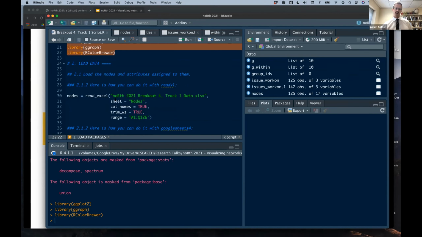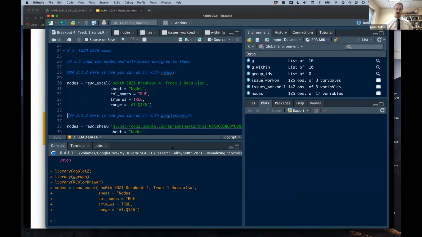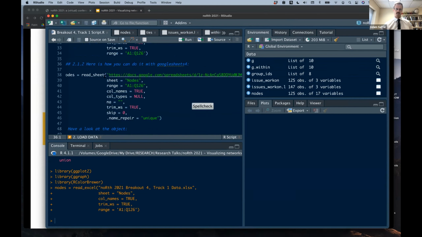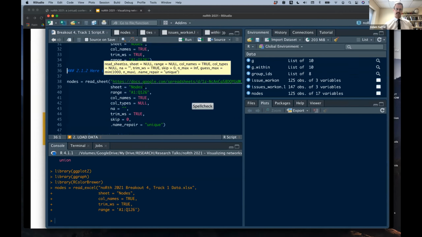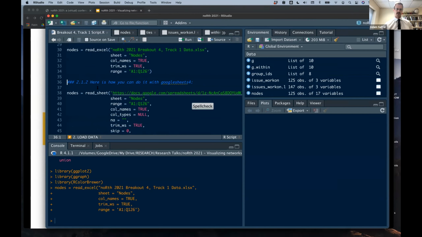So in that, whenever we are looking at the nodes, in this case, it would be the organizations, all right? So the organizations here are the nodes, and the people that completed the survey were representatives from those organizations. So first thing that we're going to do is bring in the node data set. I'm going to just load that in. I'm going to use the read Excel one because that's my preferred. If you want to use the Google Sheet one, you should be able to access it through this line of code, right?